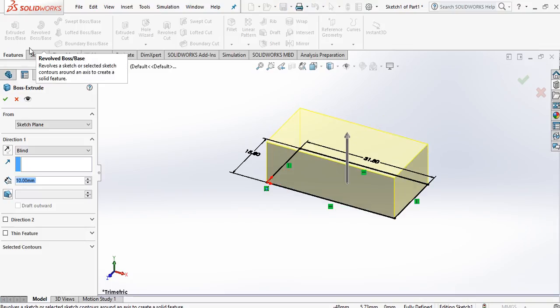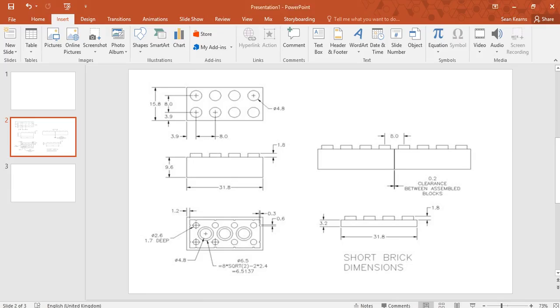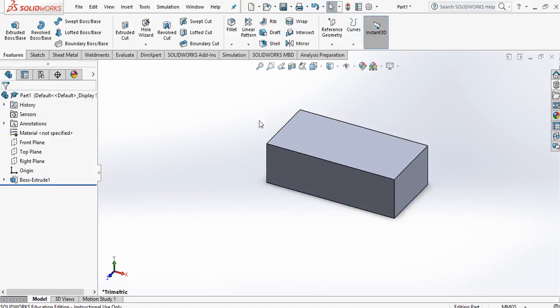Okay, and extrusion is basically creating a rectangular block from this, or triangular, circular, whatever it needs to be, and making it 3D. So again, we've got a dimension for this, 9.6 millimeters. There, so it's going to be 9.6 millimeters high, 9.6, and if we click enter, we're now greeted with this 3D block.